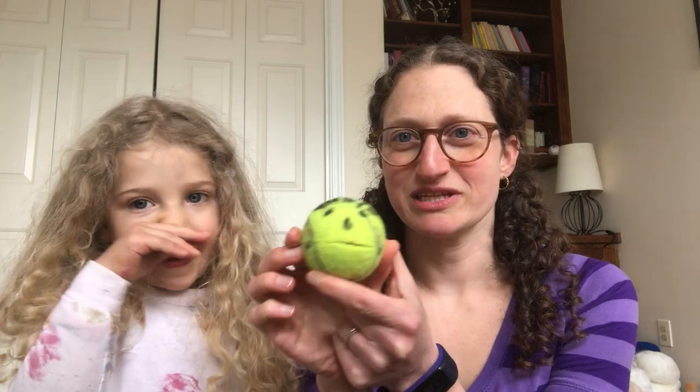As you can see here, we've used just a standard tennis ball and we've cut a hole to make a mouth. On the sides, we've added dimples so that the kids will know where to put their fingers to squeeze the mouth open, and then just decorated the face for fun.